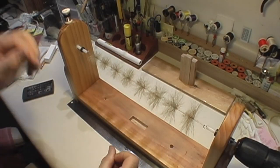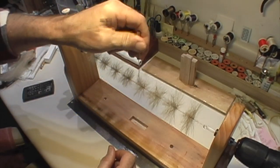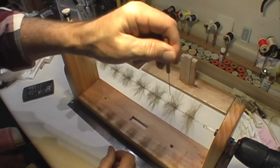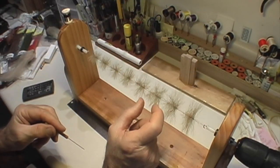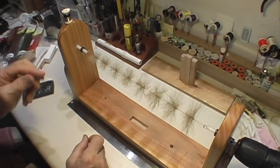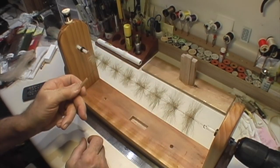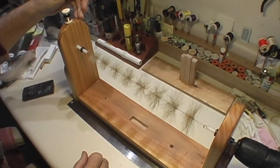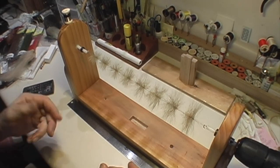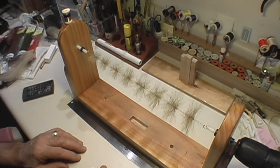So there's our brush all spun up. Every one of our segments is just about the same width. We got a little bit of crush on them, but everything looks like it's all about the same width. Our graduated lengths, light in the front, dark in the back, all the way through. That'll give us good color separation. We should be ready to start building our segments and constructing our fly.